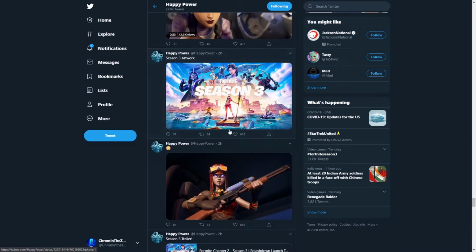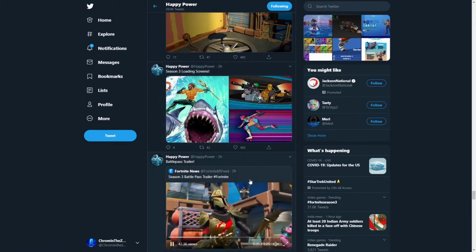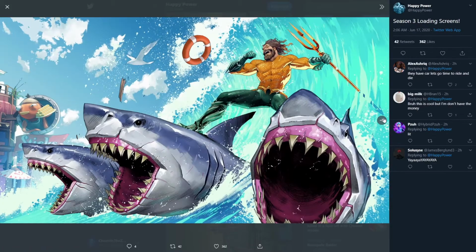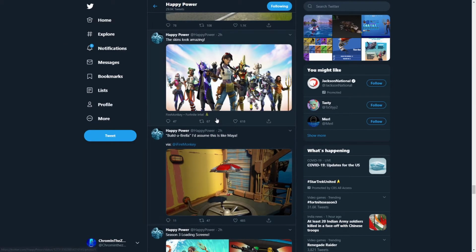We also have the Renegade Raider down here, which was in the gameplay, so we don't know if it's coming back, possibly. I'll show you the Battle Pass trailer already. Here's the loading screen for season 3. Looks like build-a-brella. We can build an umbrella now this season, and we can also customize the Victory Rock glider that we get when we win our first game.